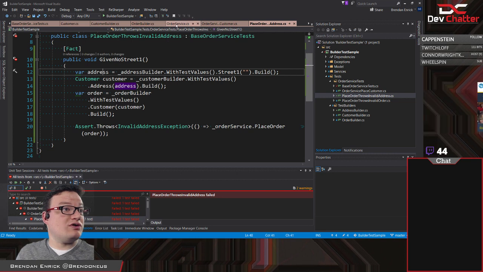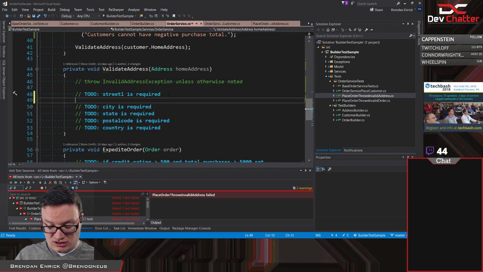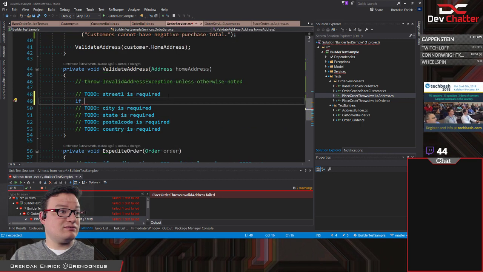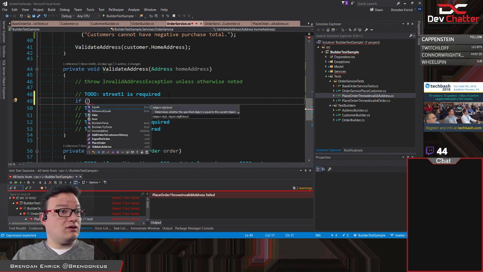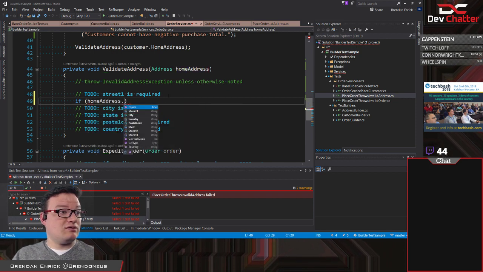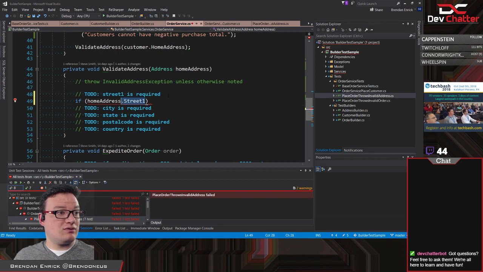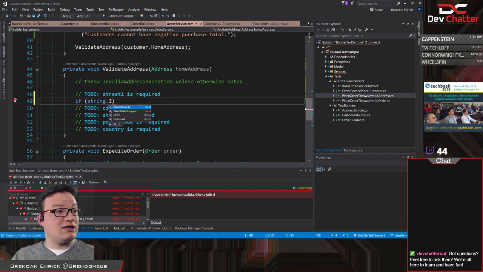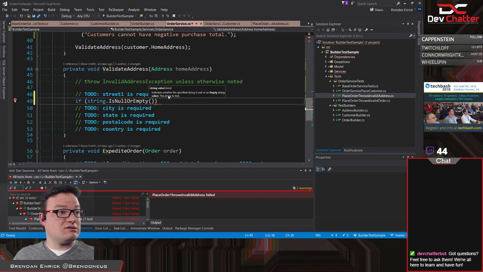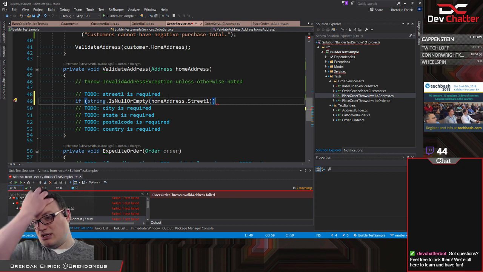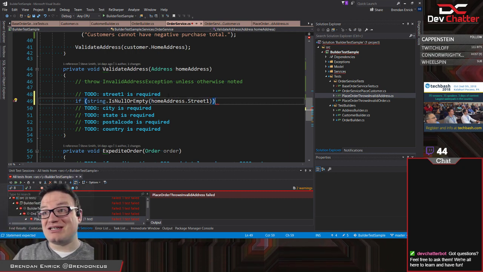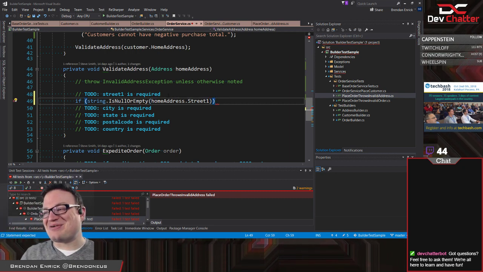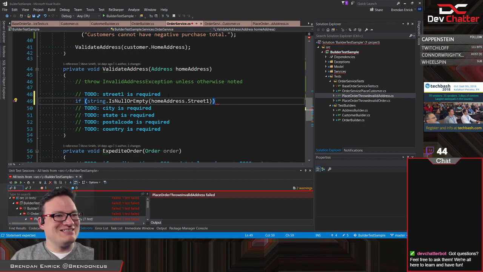So when I go over to the order service, I can now say if home address street 1 string dot is null or empty. I guess I'm allowing a single space to count as an address. Whatevs.